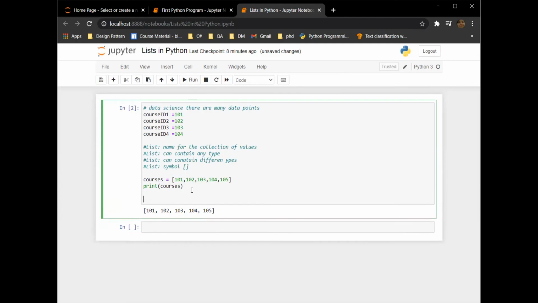Similarly, you can create a marks list that is going to be a float list, like 56.56, 78.9, 25.6, 79.9, 80.0, 90.5, 3.